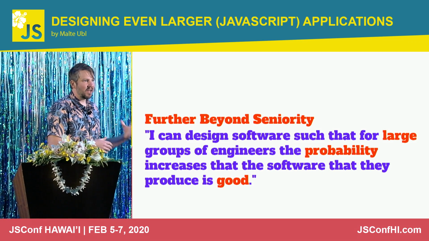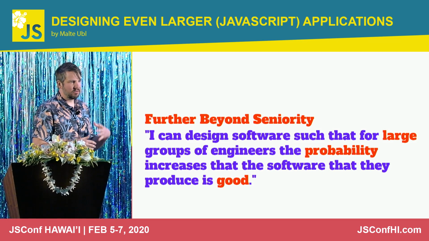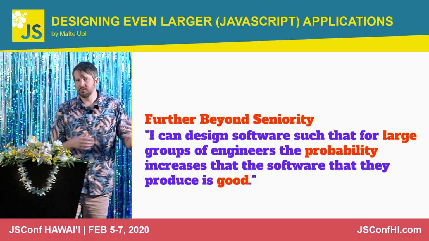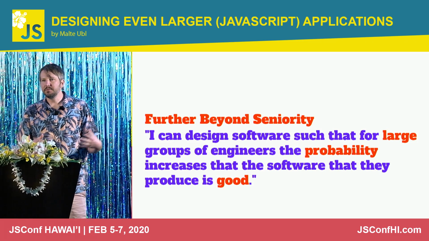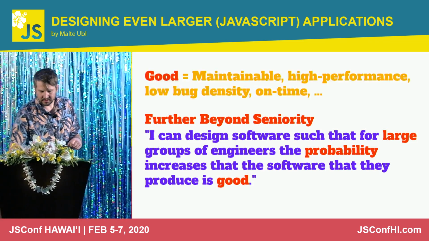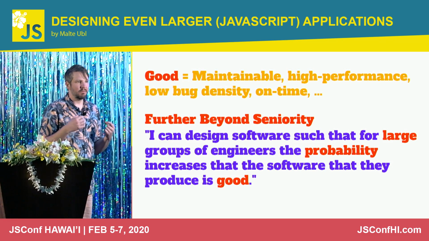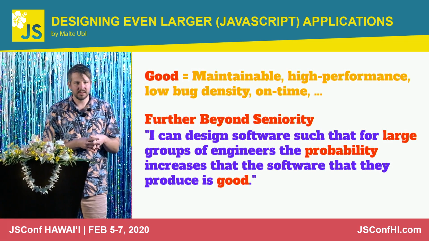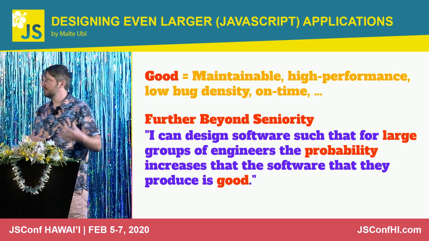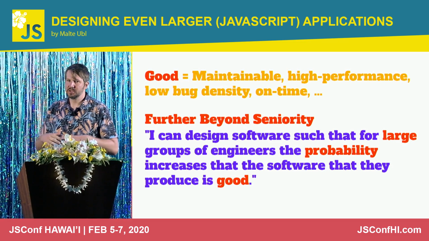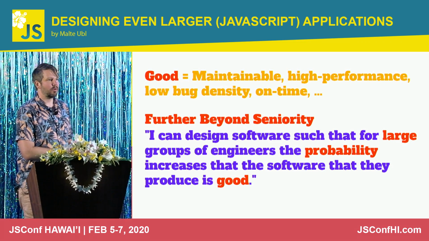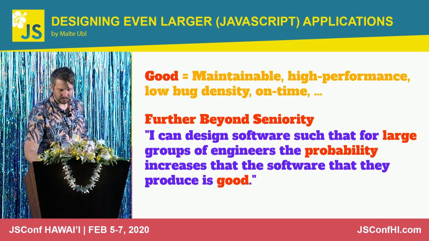This is not a product management talk. This talk will not help you write the right program, but it will help you write that program well. What I mean is it being maintainable, high performance, having low bug density, being delivered on time, that type of stuff. These are qualities that transcend the product aspect of software engineering.